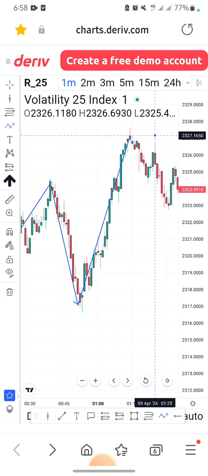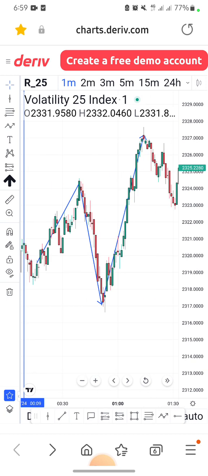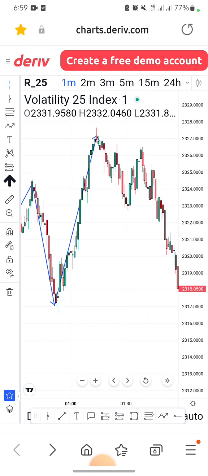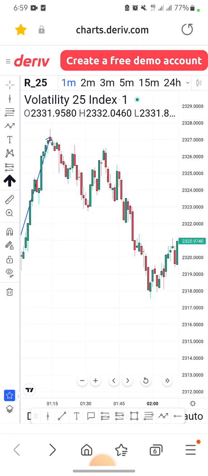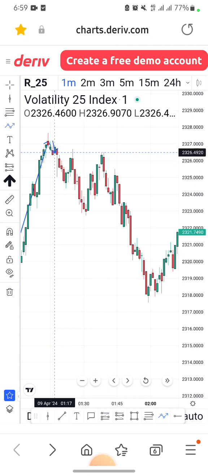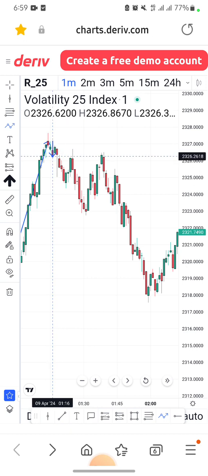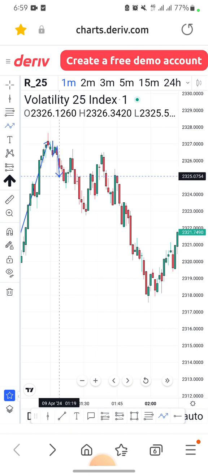The reason why I say we would have waited for a sell is because on a normal chart here, we have a buy, we have a sell, we have another buy. So what we'll be looking out for now is a sell. So now let us look at the chart to see if we have an entry. Yes, so what do we have here? We have this low here.